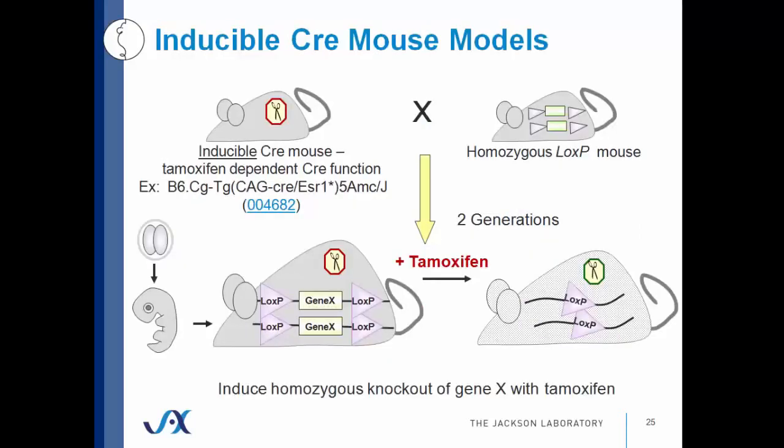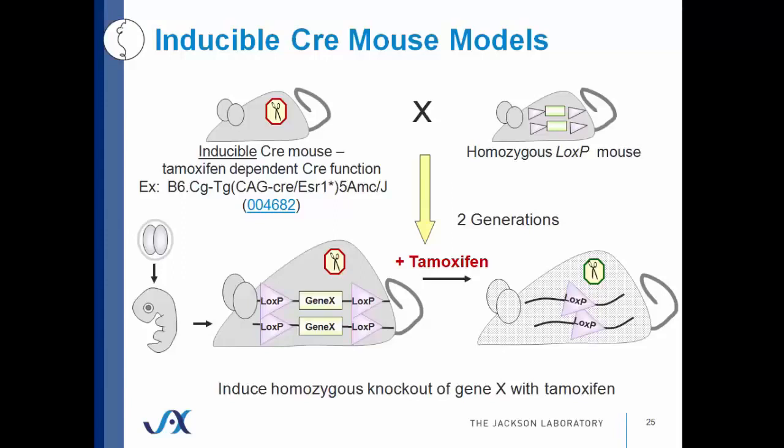Now, I've talked about tissue-specific and germline Cre, and I just wanted to let you know that there are a lot of recent advances in Cre-lox that actually allow for temporal regulation of Cre recombinase using an inducible Cre. In this case, which is the most common sort, the Cre itself is fused to a modified estrogen receptor, such as ESR1, which will bind to tamoxifen, but not to the endogenous mouse estrogen itself.